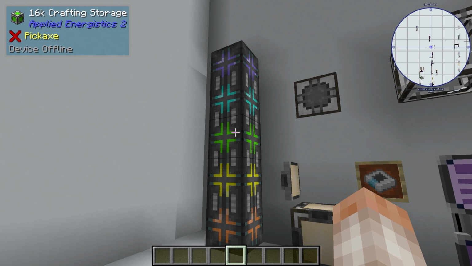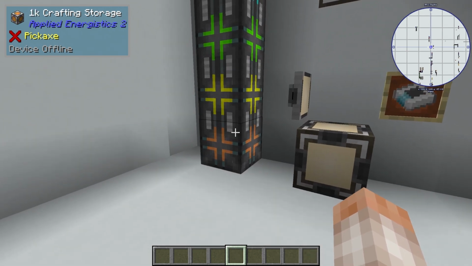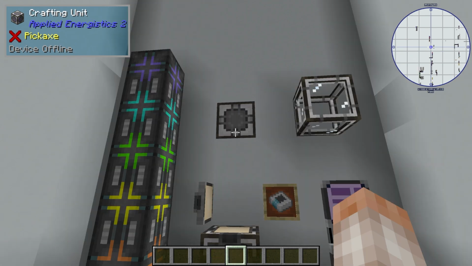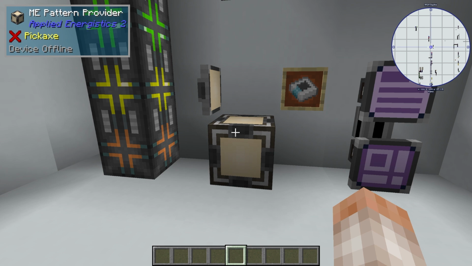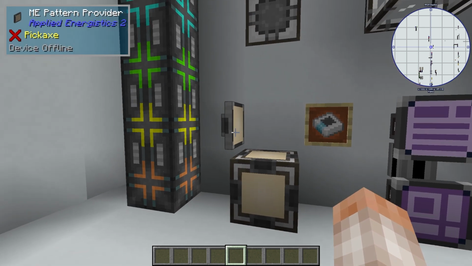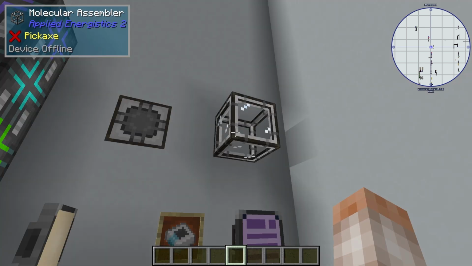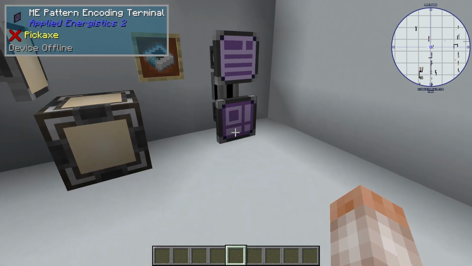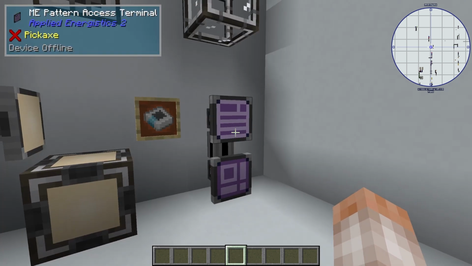There are 5 different types of crafting storage, ranging from 1K all the way to 256K. There's the plain blank crafting unit, that's just a filler block. Here we have the ME pattern provider in block form and multi-part form. Next, we have the molecular assembler. And then finally, the ME pattern encoding terminal, which will take blank patterns, and the ME pattern access terminal.